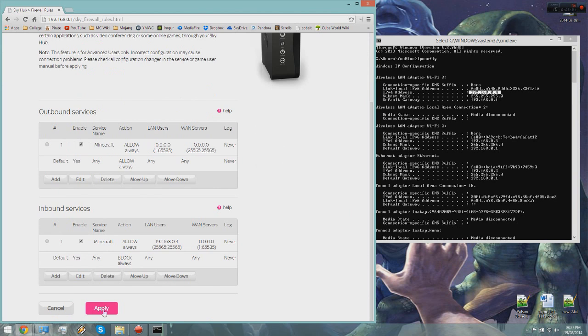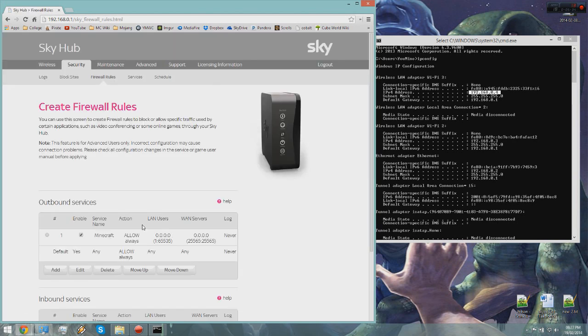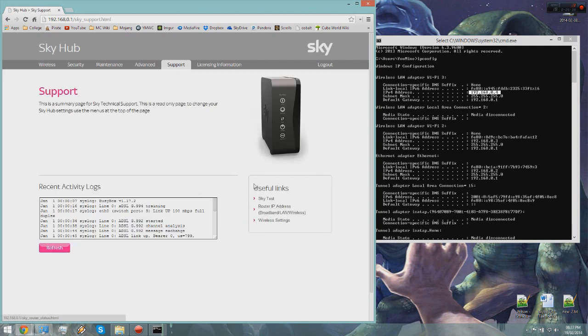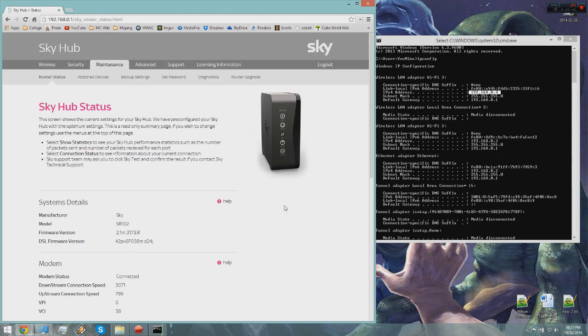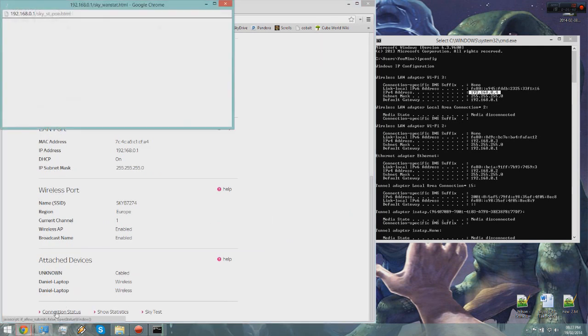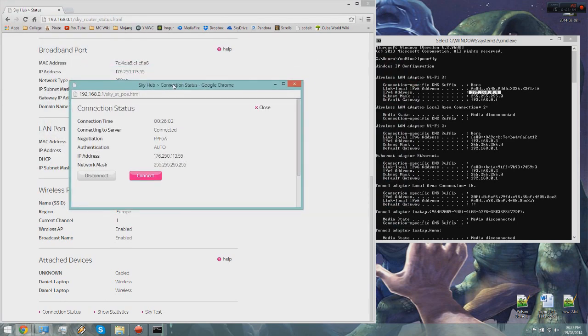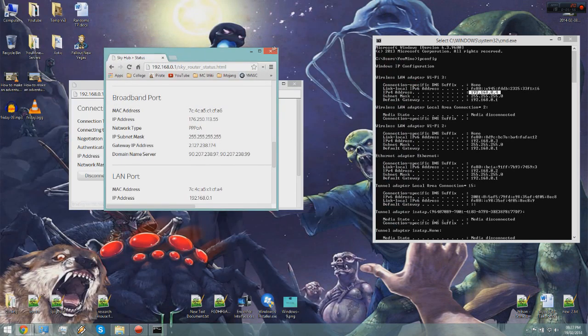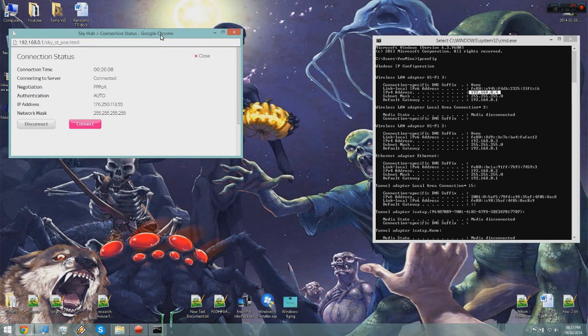We scroll to the bottom, click apply, so it globally applies everything, make sure everything's set. Then we go on the support page and click on useful links. I'm going to click on router IP address. And this, if we scroll to the bottom of this, we're going to get a test connections button. So we click on here and we have a little handy window popped up. So for now, I'm going to close the main page and just keep up this handy little window we have here.